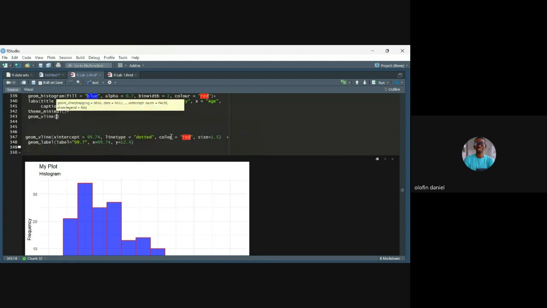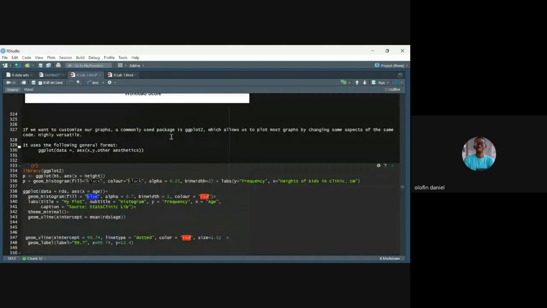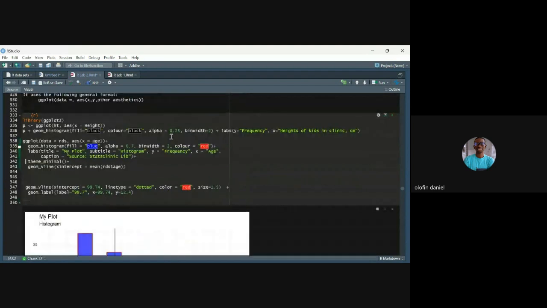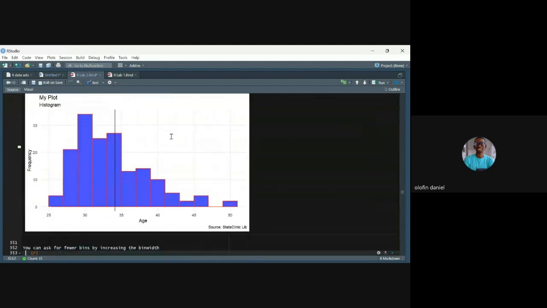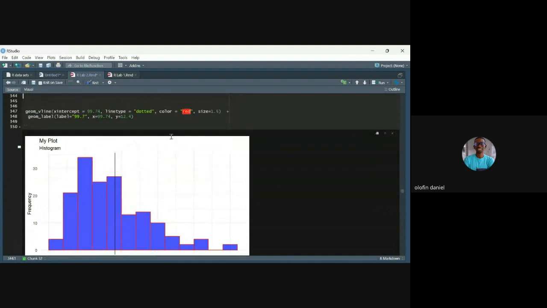It's going to ask you for the x-intercept, that is the value of x, which I can pass as the mean of RDS age. I hope it works. Does it? Let's see. Yes, it works.